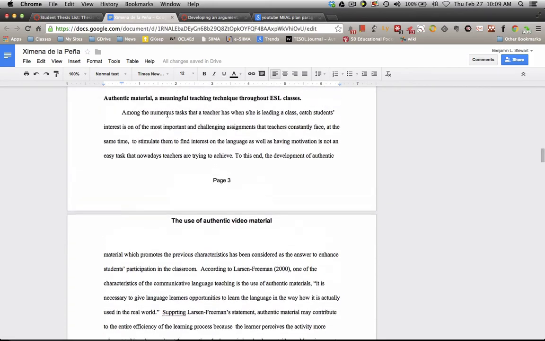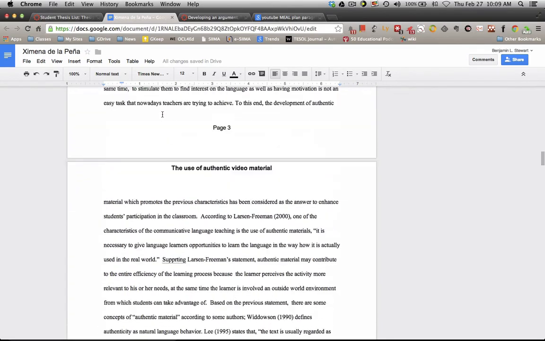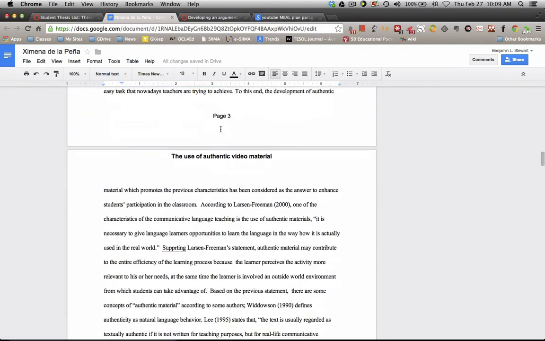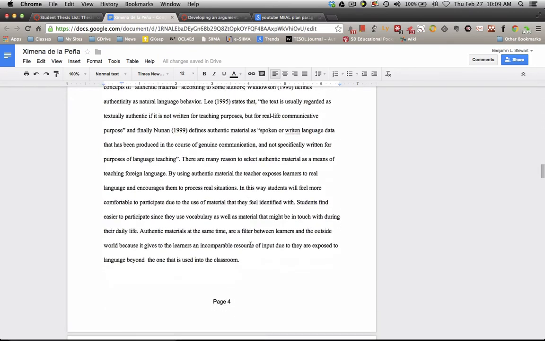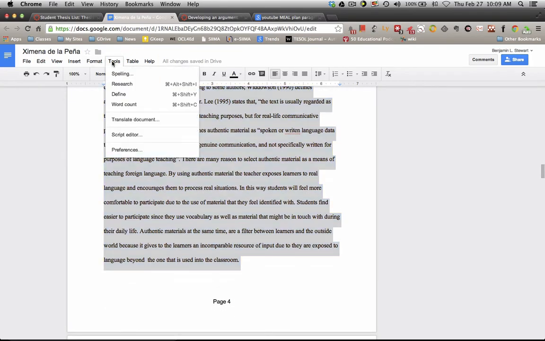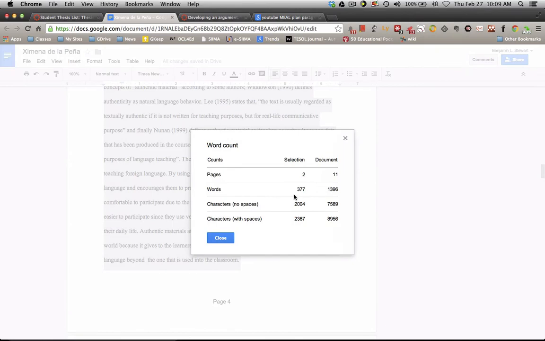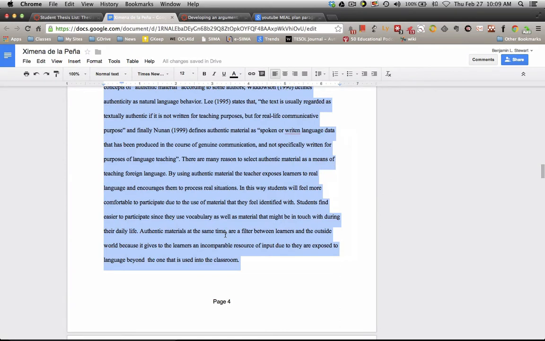Now, what you have here, this paragraph begins here and ends here. And you currently have 377 words in this paragraph. Typically, on the average, we're going to have paragraphs between 130 to 160 words, more or less. Because a paragraph is one idea.